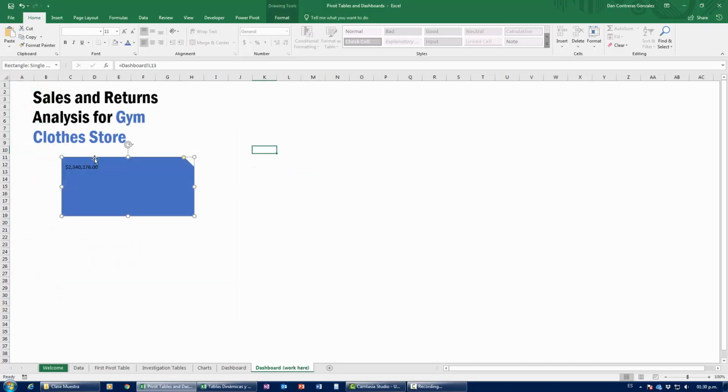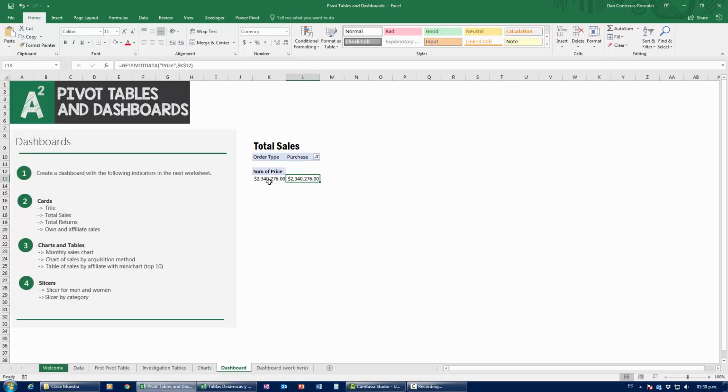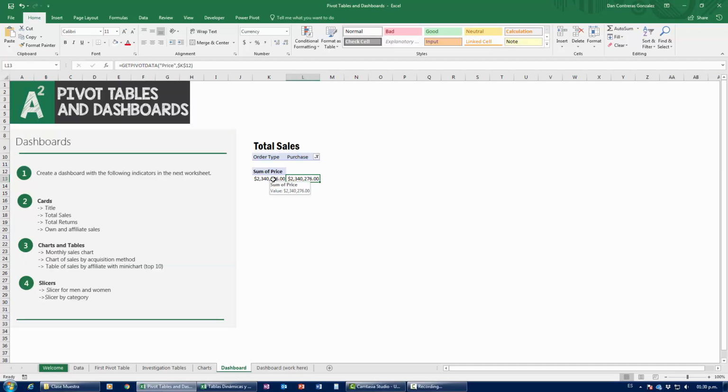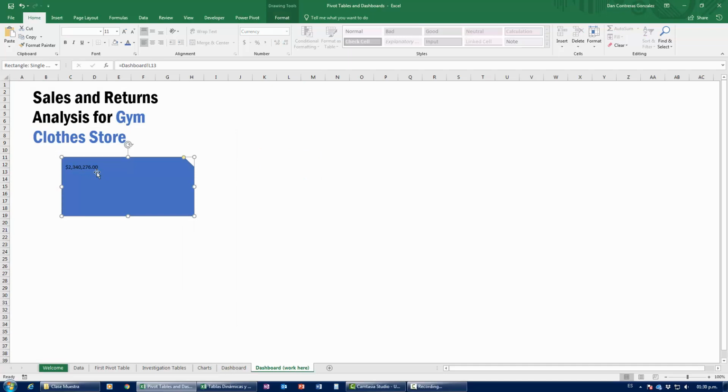Guys, this is really important that you understand. The cards, the shapes right here, and the pivot tables, they don't talk to each other, all right? They don't like each other. So I just can't go ahead and reference the piece of data directly. I need this middleman right here that is going to be pulling the data out of the pivot table and into a little card. All right, guys? So now that I have the data right here, what I'm going to be doing is adding formatting to that because it looks really, really, really ugly.